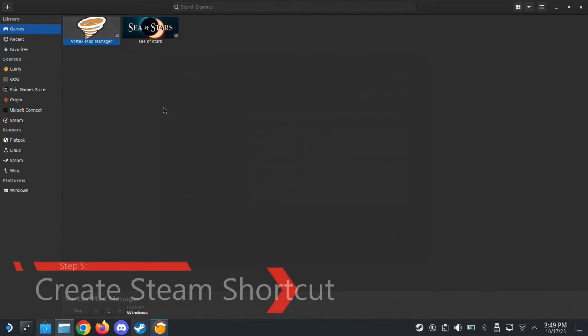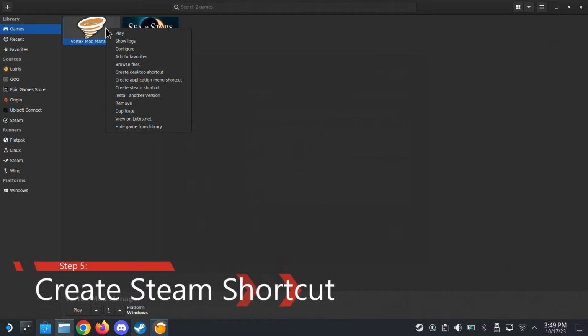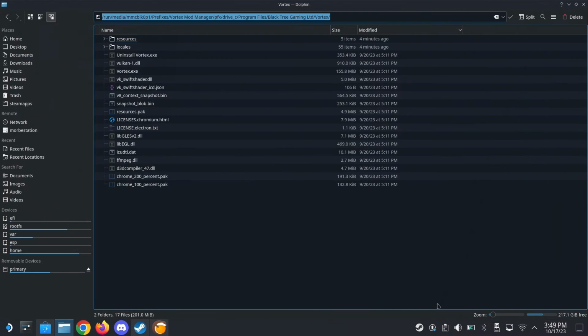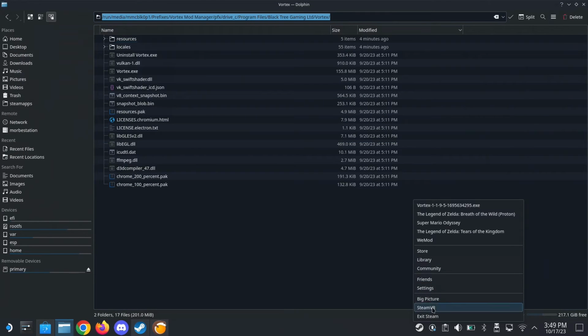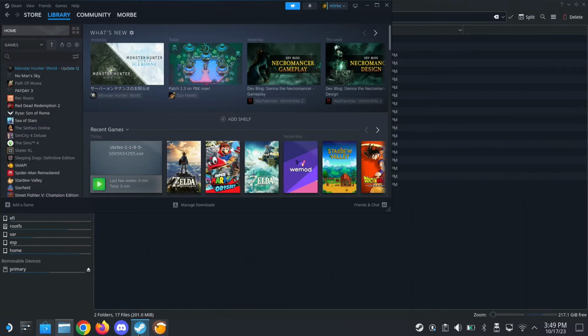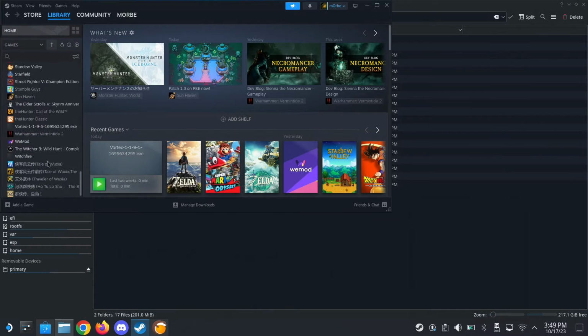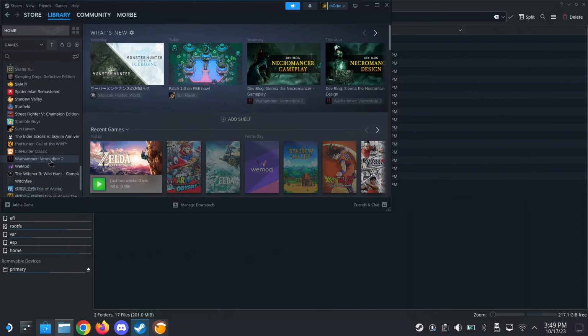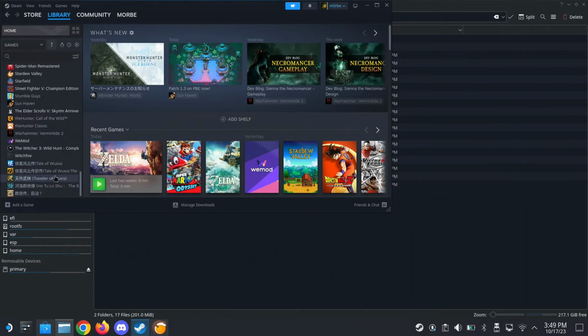Okay, now we've created Vortex Mod Manager. You can actually create a Steam shortcut. So click create a Steam shortcut. Okay, and then since Steam is open, it doesn't work immediately. So let's go back to Steam. Okay, we can actually delete the installer. We don't need it anymore. We already moved the prefix folder. So remove non-Steam game from library, and it'll just delete everything. We've already moved it. All right.